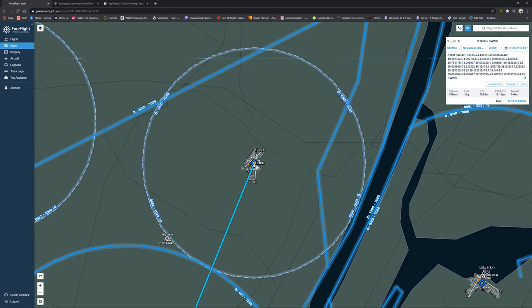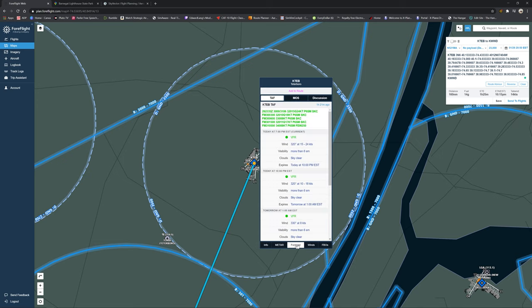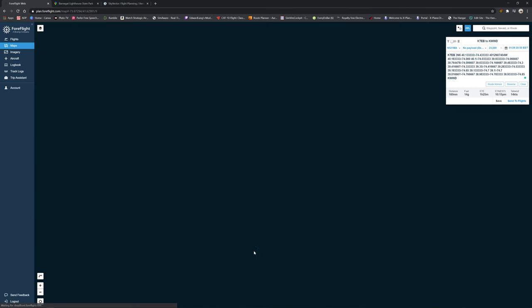All right, first and foremost, let's check weather. So, forecast: it's VFR conditions, winds at 320 at 15, gust 24. It is windy over here right now, actually, by my place. So it's going to be a hell of a takeoff, but it is VFR conditions. Skies are clear, I'm pretty sure, for the entire route.